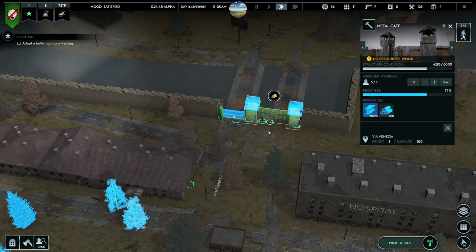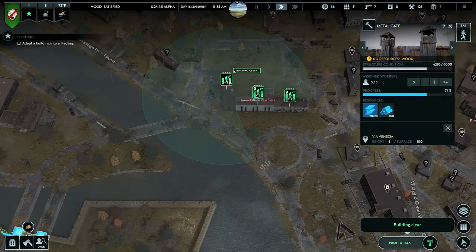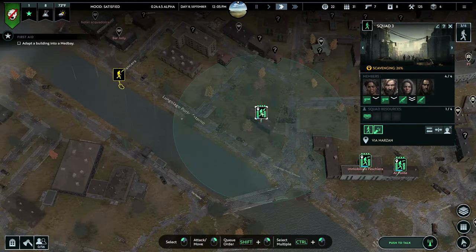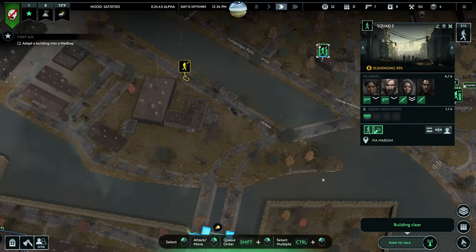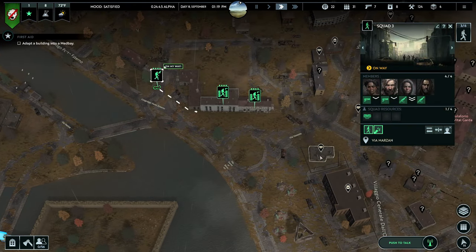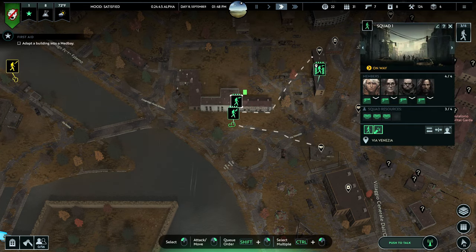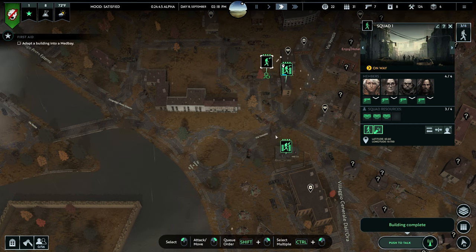Yeah, we definitely want to get this up though. We are out of resources. No more to find. We're on the move. We could probably recruit these people. There's nothing left. Search done. To all survivors, this is an infection-free zone. I don't like to approach them. One of my last playthroughs, they started shooting at me. We finished construction.